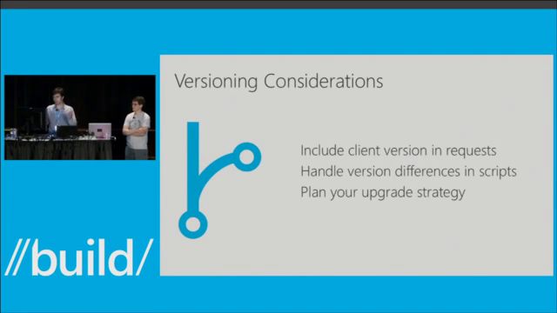Well, great. We looked at versioning. We really just dipped our toes in versioning. You do want to always add your client version information to your request to your mobile service. It's very easy to do that using the request handler abstraction. You always want to handle the version differences in your scripts. And you do want to think about the upgrade problem and put in a simple upgrade strategy like the one we showed you in your client.